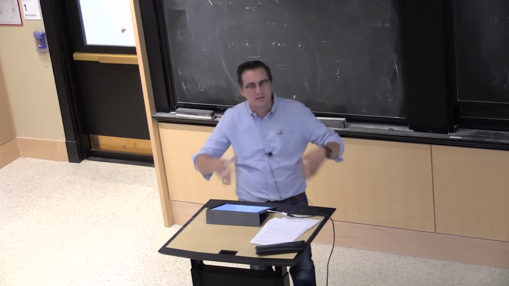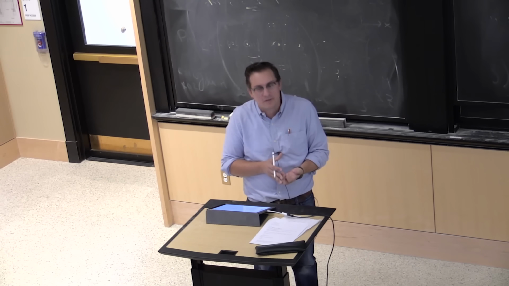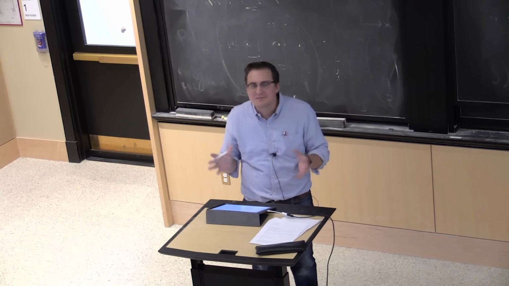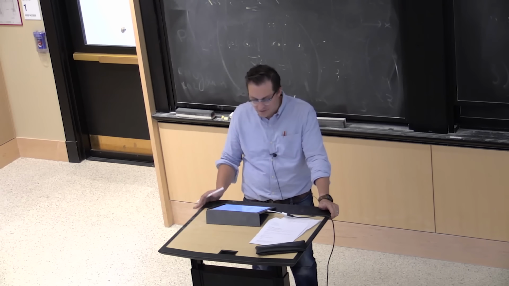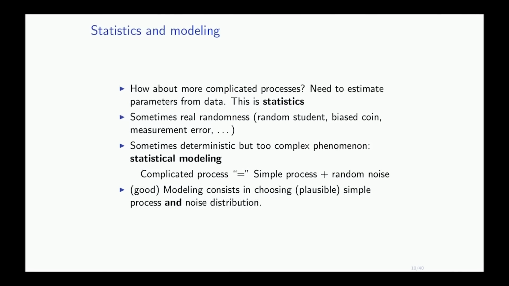So if I say I'm going to collect some random patients and start doing this, there's some information that I clearly need to build into my model, okay? And so a model should be complicated enough, but not too complicated, right? It should take into account things that will systematically be important. So the simple rule of thumb is when you have a complicated process, you can think of it as a simple process and some random noise. Again, the random noise is everything you don't understand about the complicated process, and the simple process is everything you actually do.